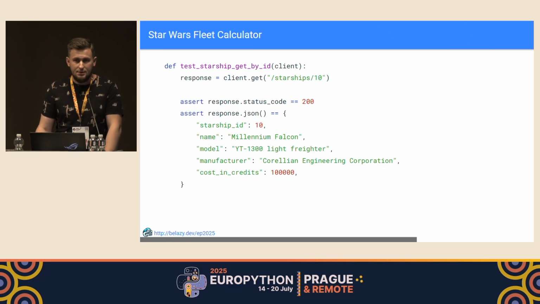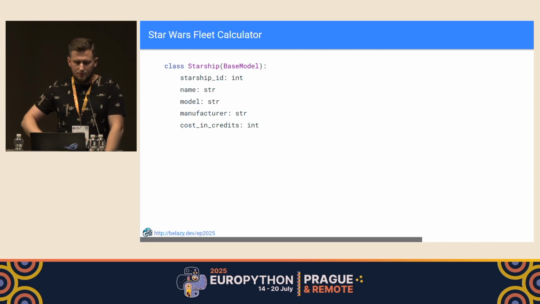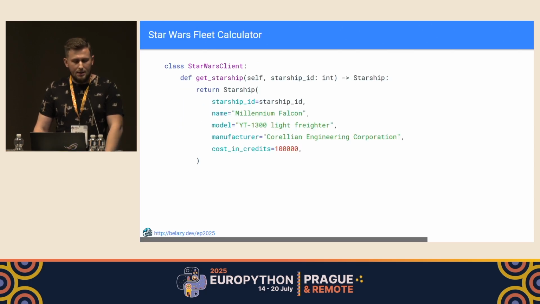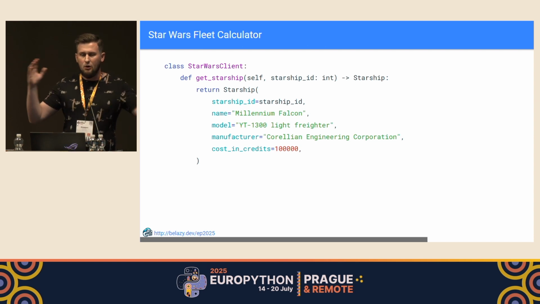Because we are using TDD, the test exists, the code not. So we start from creating a basic BaseModel in Pydantic. It's not the settings, but the raw Pydantic with all the fields. And we are creating a client. And for now, I want to build the whole structure and test the simplest scenario.